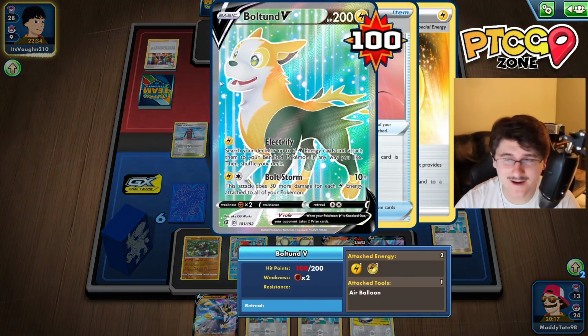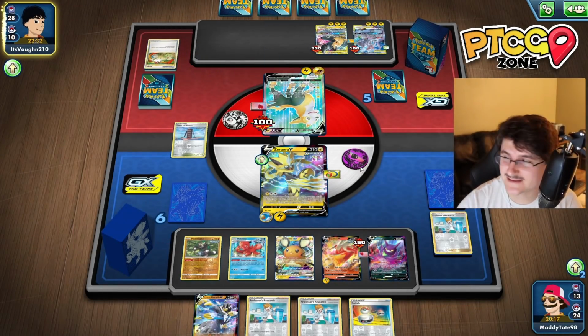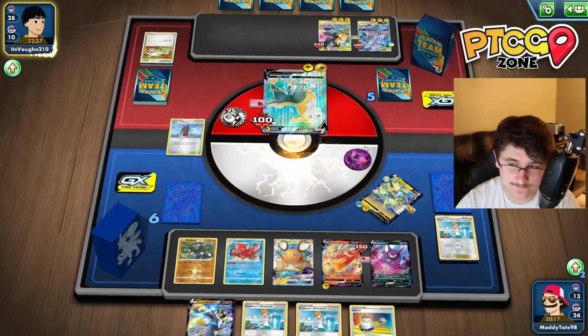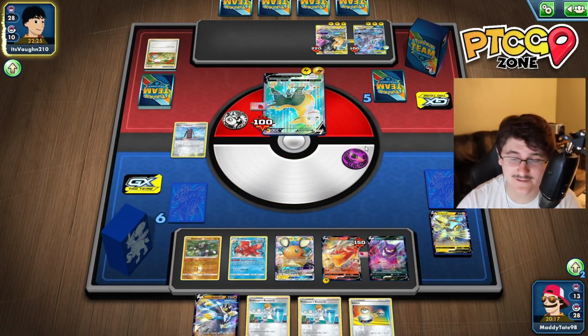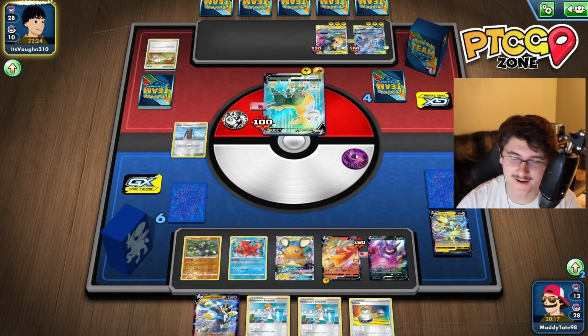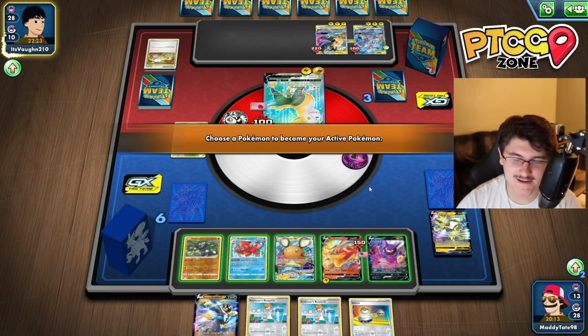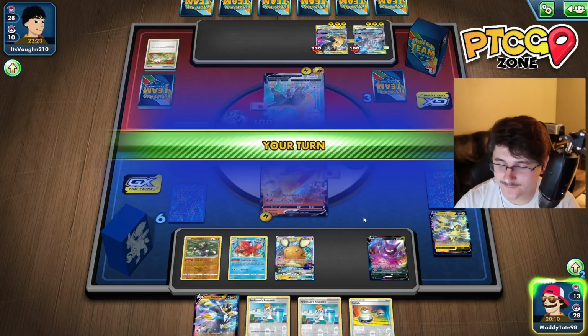Might have even been the better option to KO the Bolton to take prize cards and maybe potentially find the Blaziken. That could have been super cool. But he's going to go ahead and KO us with Bolt Storm. Again, definitely a viable option for him to do that. I think we're in a pretty tough spot now. There's not much we can do really at all. We can bring up the Blaziken, though.